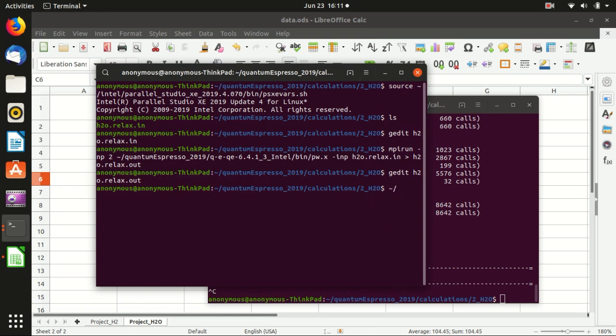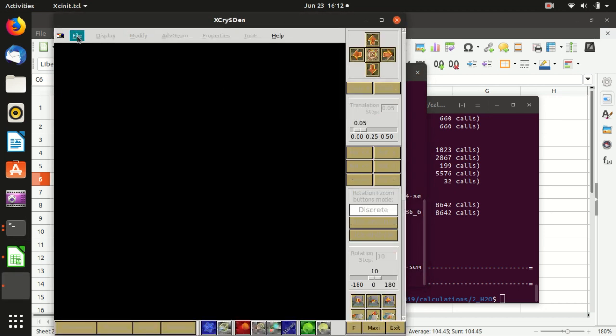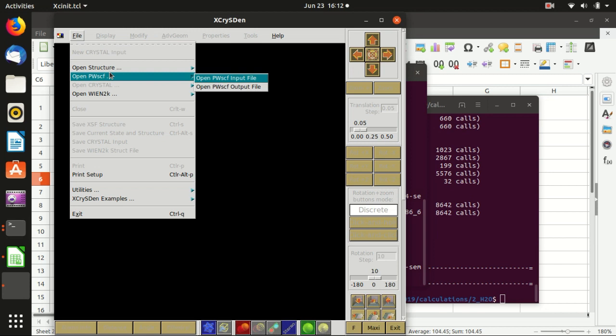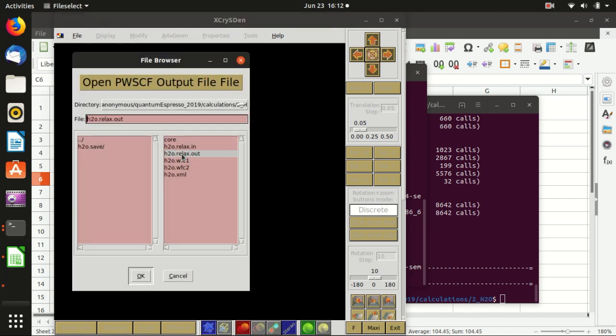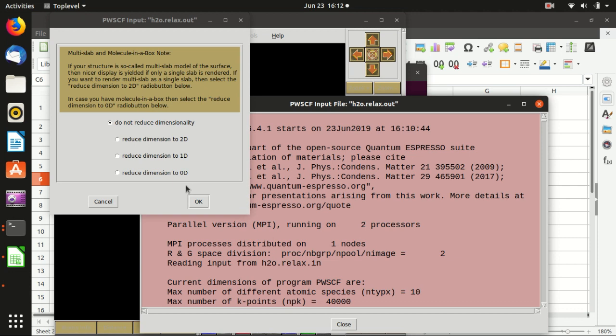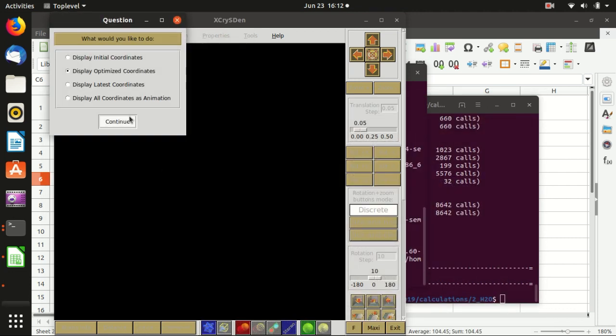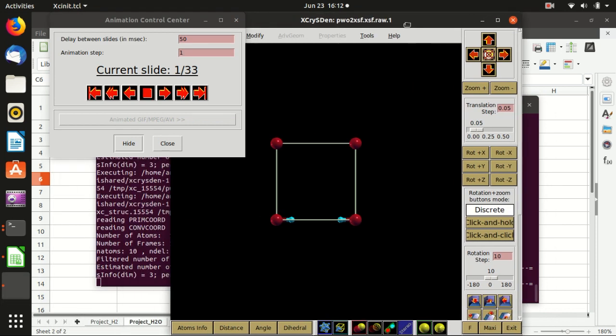The full path to it is, I remember, something like that. We just enter, and open pw.x. This is the input and output for pw.x, the output file. We choose the relax output, do not reduce dimensionality, and choose animation.